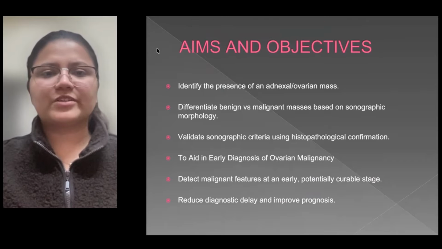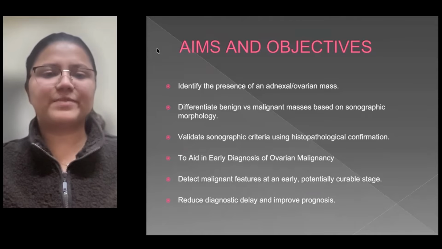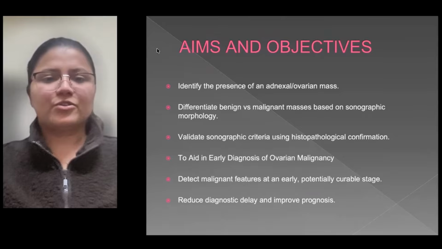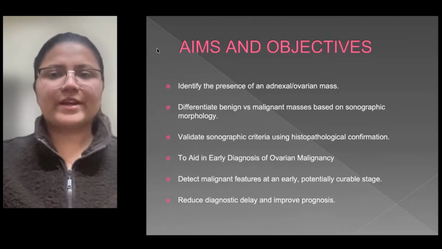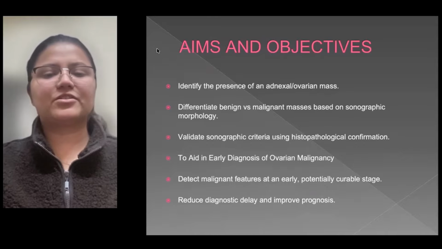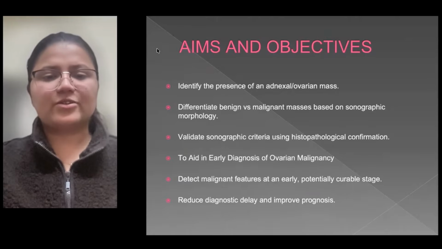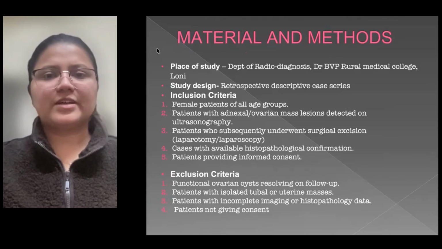My aims and objectives for today are to identify the presence of an adnexal or ovarian mass, to differentiate benign versus malignant masses based on sonographic morphology, to validate the sonographic criteria using histopathological confirmations, to aid in early diagnosis of ovarian malignancies, to detect malignant features at an early, potentially curable stage, and to reduce the diagnostic delay and improve prognosis.